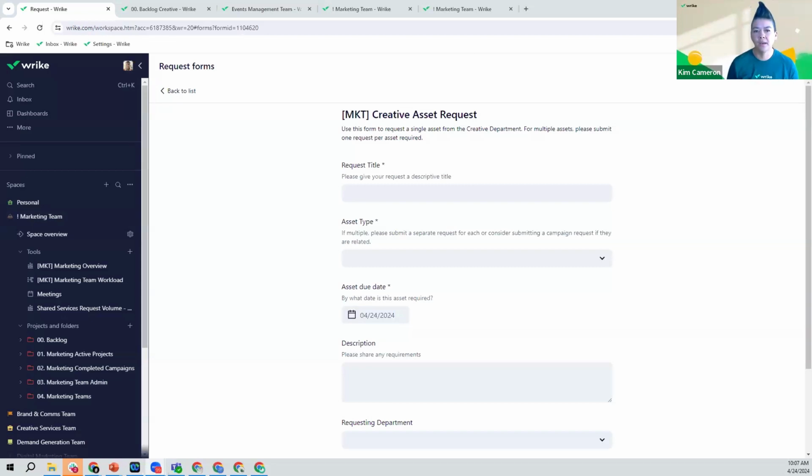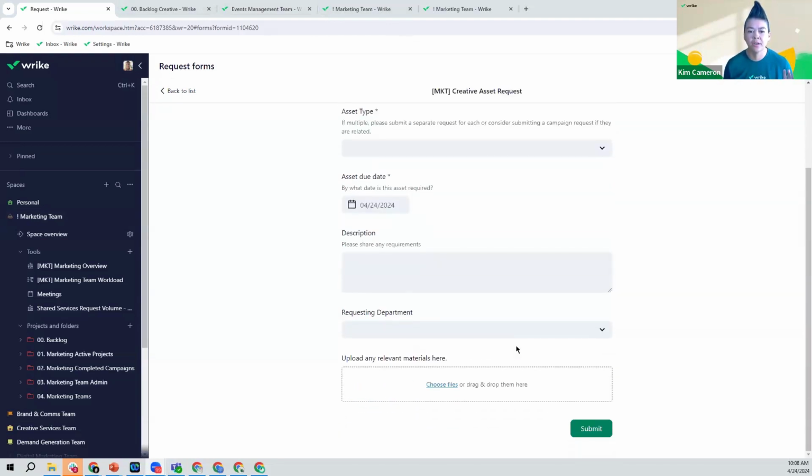So here you can see where it all begins. I just wanted to give some context with where this is all starting, similar to my little work up there. So we used a creative asset request form here. We're leveraging titles, asset type, a couple other description areas, and then down here at the bottom is an opportunity to upload a file, right?